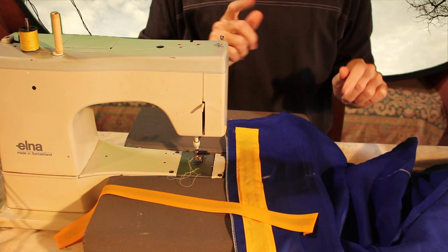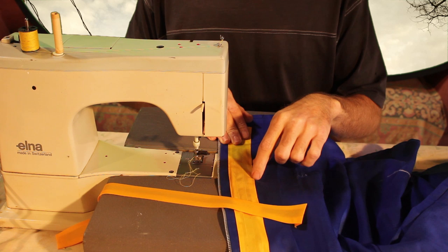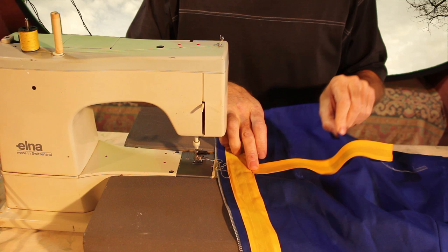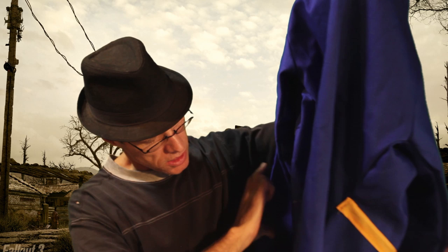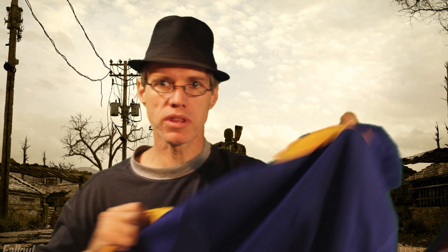I've taken another one of these and ironed them — this is for the piece that goes around the waist. I pulled on my vault tech pants and measured where my belt line will run. I'm going to be above that belt line and I've marked where I can stitch this piece in — going from there to this seam line over here, just a straight line. We're going to do the same on the other side, then throw the thick band across the back, and then we're basically done with all our sewing. Then it's just the gauntlets and we're done.